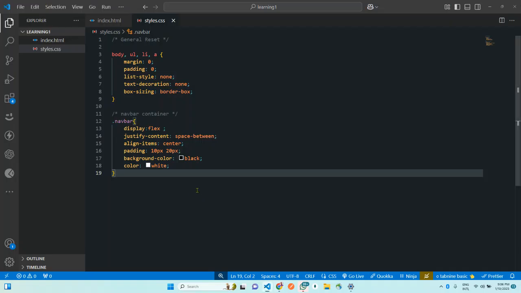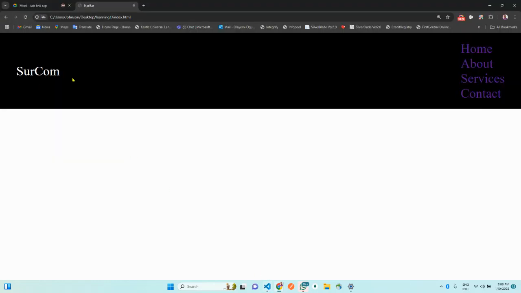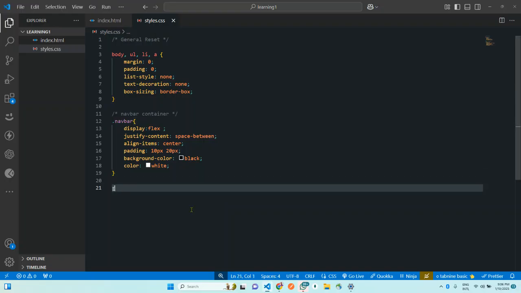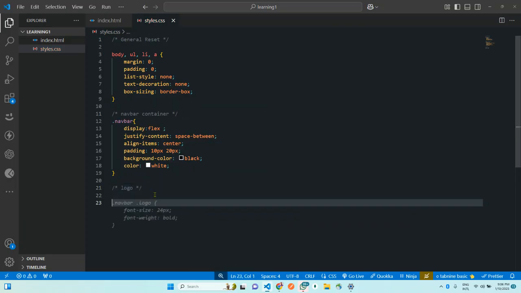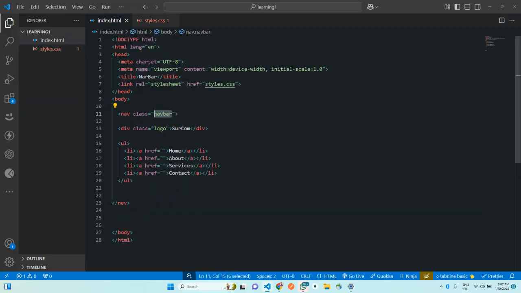So now, what next do I need to do? So let me style this logo in particular. This logo we are seeing here, I want to style it in particular. So I'm going to come here, I'm going to write logo. I want to highlight it so we can see that it's logo that I'm styling. Are we together? So now I want to call logo. Logo is a class. Remember that we added logo as a class here. This is it, it's a class.